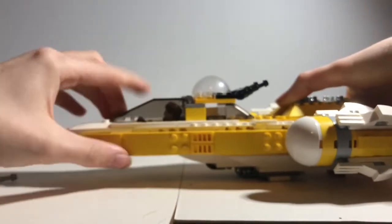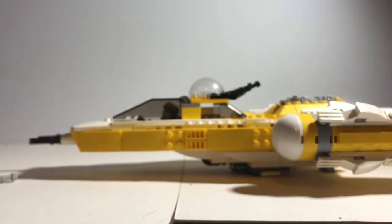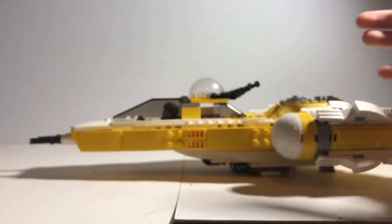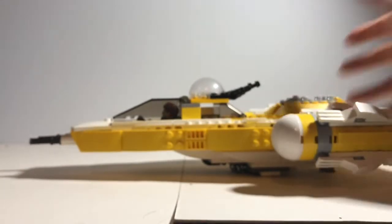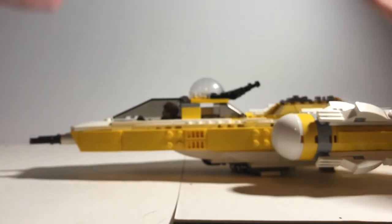It's quite cool. It's quite shiny. It's chrome. And then you can close the cockpit down like that, and he's ready to fly away in his own Y-wing. It is yellow because of the episode, I think it's Attack of the Malevolence. I'm pretty sure that's the name of it, but I know that's what they do. They attack the Malevolence, and Anakin has his own yellow one, where the clones have got red ones.